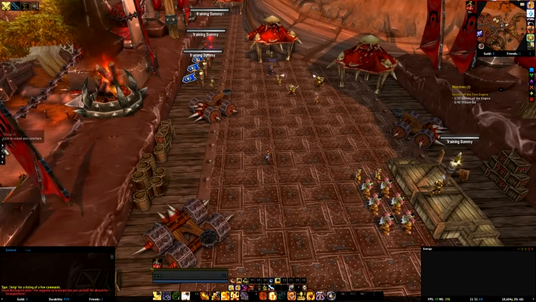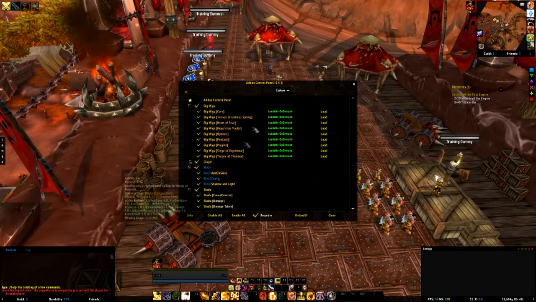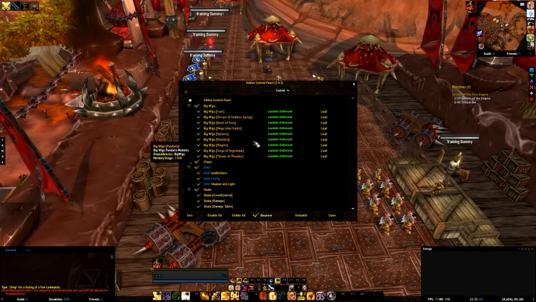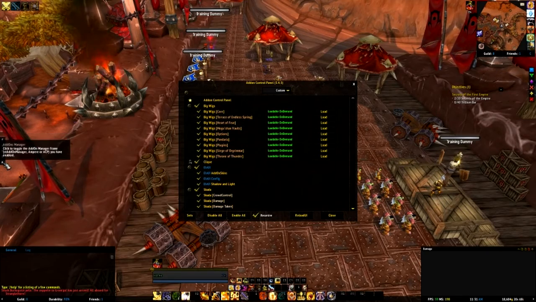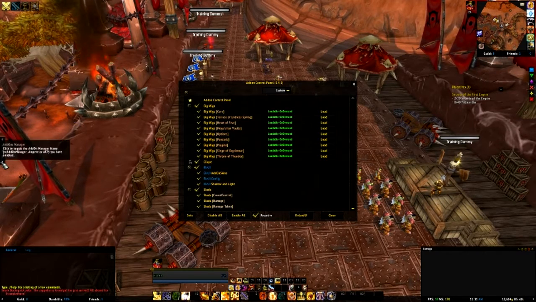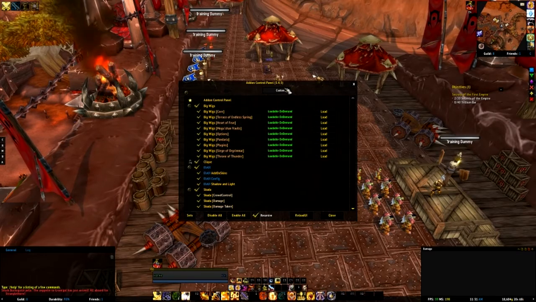Now keep in mind, this does not mean that there is an add-on control panel built into ElvUI. These, like boss mods and whatnot, are just ways of accessing that config. So I can just press the A to access my add-on control panel add-on.